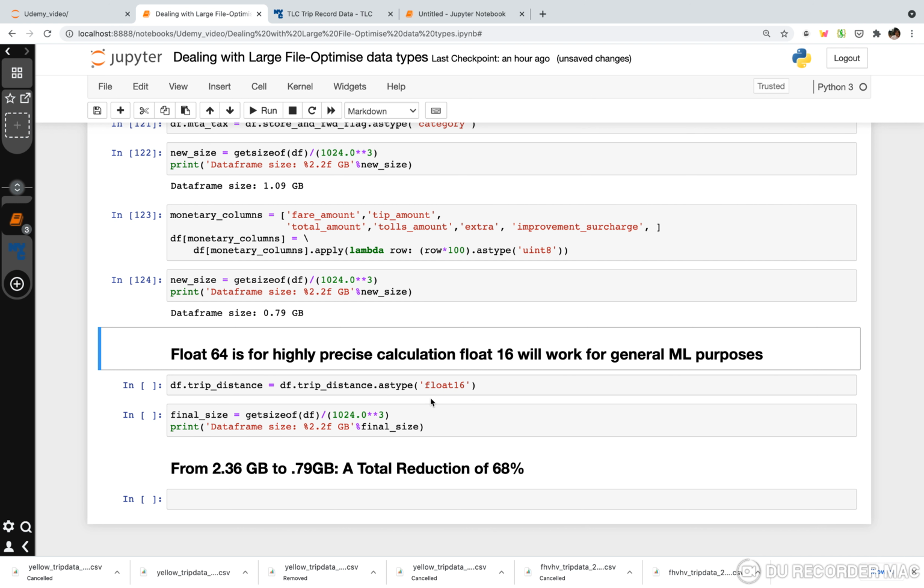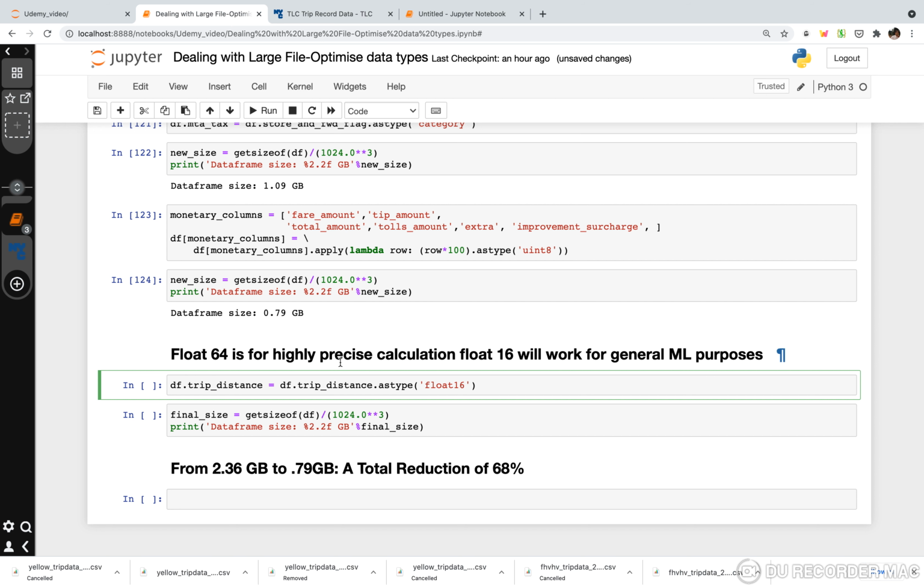Another thing is, for example, this trip distance. The trip distance is basically a float, because the values come in as 1.5 kilometers or 2.5 kilometers. So we cannot convert it into an integer type. But what you can do here, maybe if it is in miles, you can convert it into some lower units, maybe meters and all that.